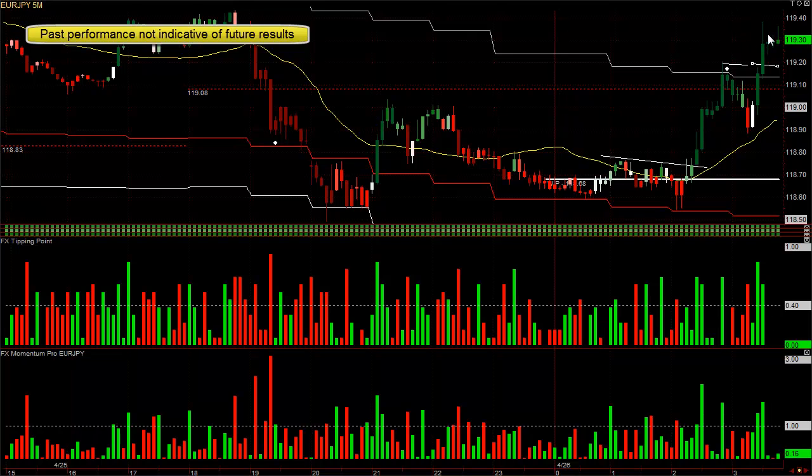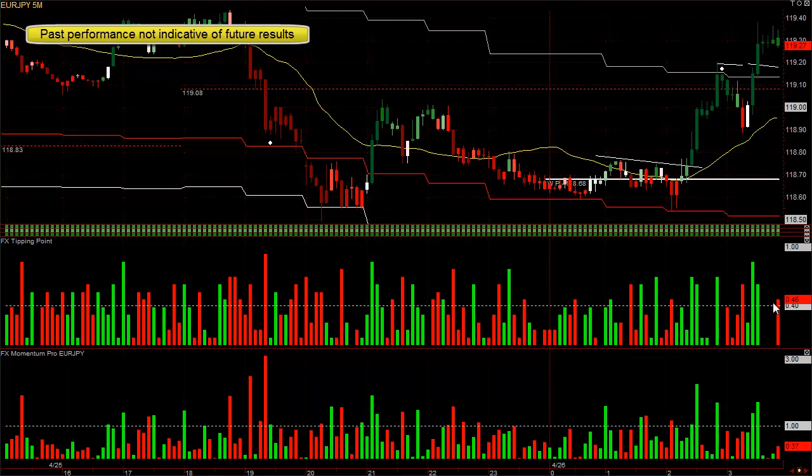Knowing myself and my lack of patience, I would have got out of half my trade somewhere around 35 here for about 12 to 14 pips in the first half. And it looks like a decent percentage of them are going down. I'm out of this trade just because it was a risky trade.